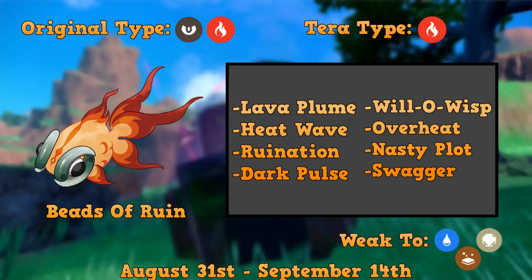Will-O-Wisp, Overheat, Nasty Plot, and Swagger are also great shake-up options. This Pokemon can definitely run an Overheat, clear stat changes so it's not at -2, and then someone's dead on the field. Will-O-Wisp is a great way for this Pokemon to kind of hurt a physical attacker too, but hopefully we'll be able to work around that with our builds. And of course, you've got Nasty Plot and Swagger, so kind of getting in the face of physical attackers a little bit. We're kind of just going to brute force our way through it.